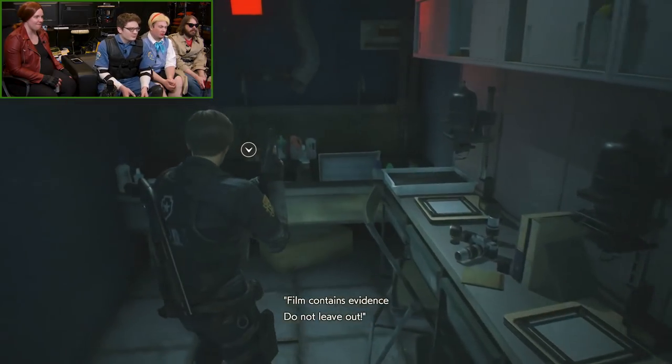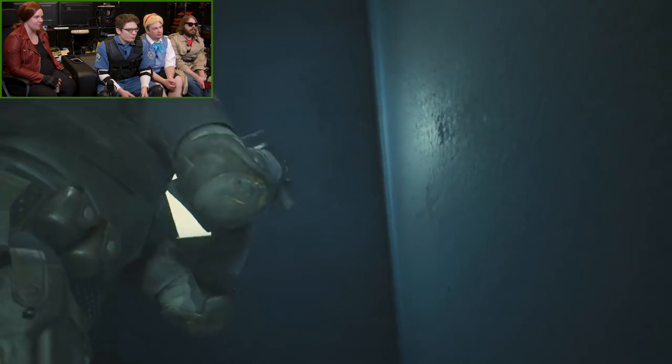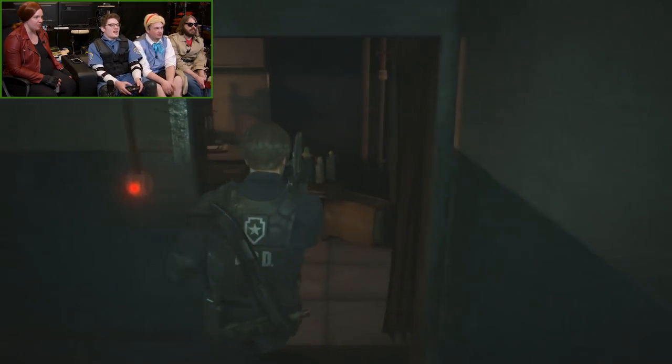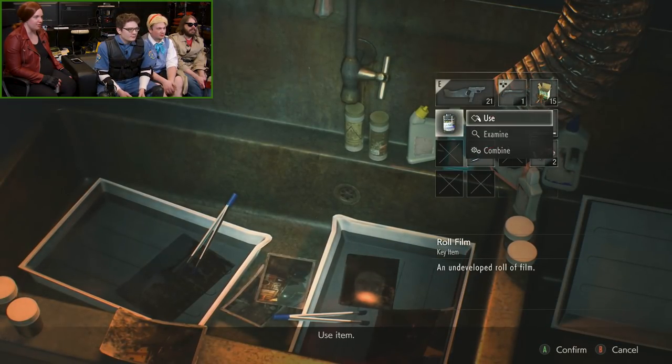Duncan has evidence. Don't leave it out. Wait, wouldn't this ruin it? Yeah, probably, it would. Good, turn the red light on. I hope it would just not let me do it, but imagine it was like, you just broke the film. God, that'd be the worst.